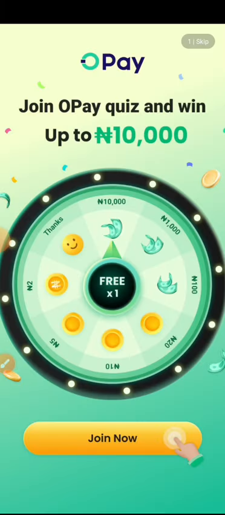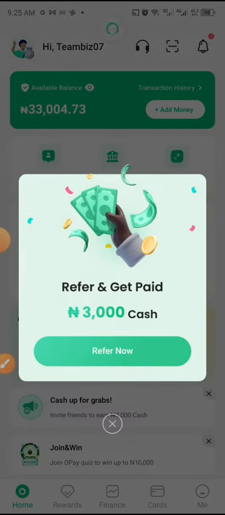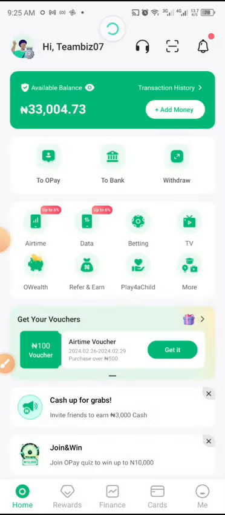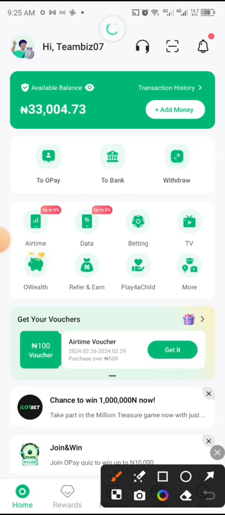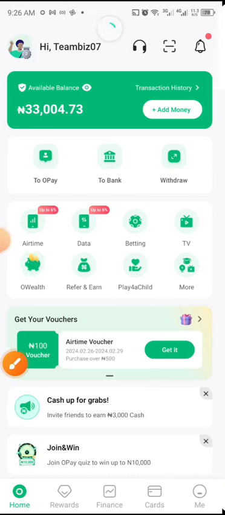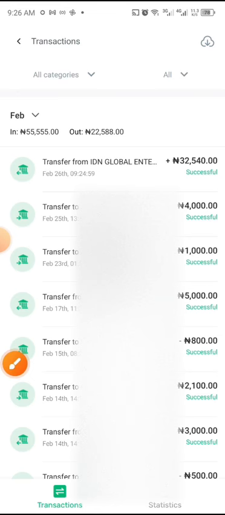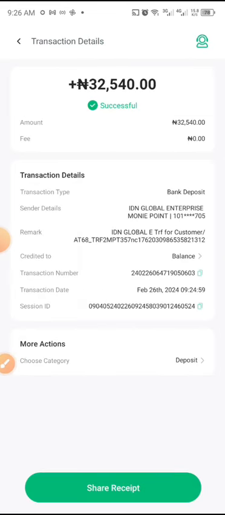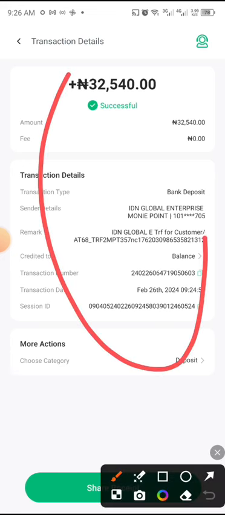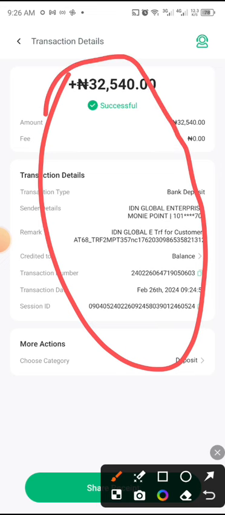So just open your OPay. Right now you can click on transaction history if you are using OPay. Just to confirm, you have to be very sure, because sometimes it can be very, very tricky. You can see on the top, okay, so right now you are rest assured that the money has already been added to your account. If you don't see successful, please don't confirm the transaction.